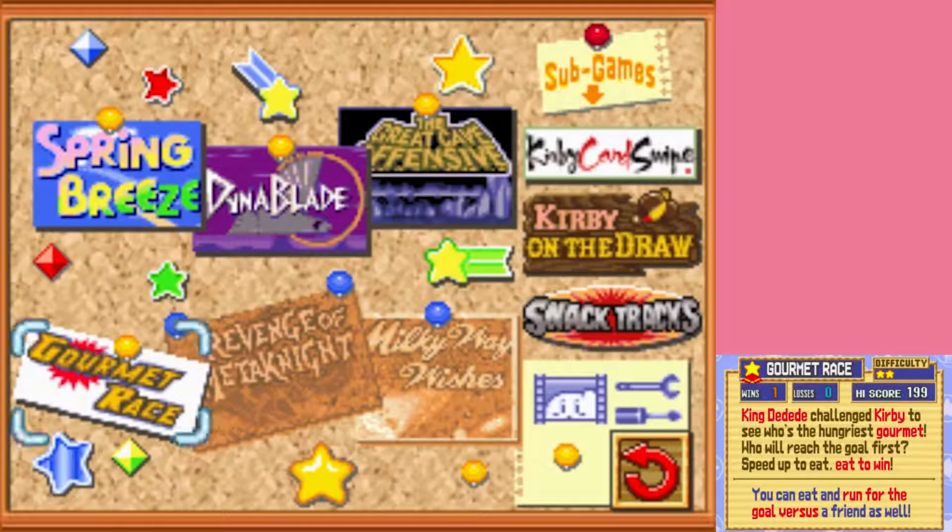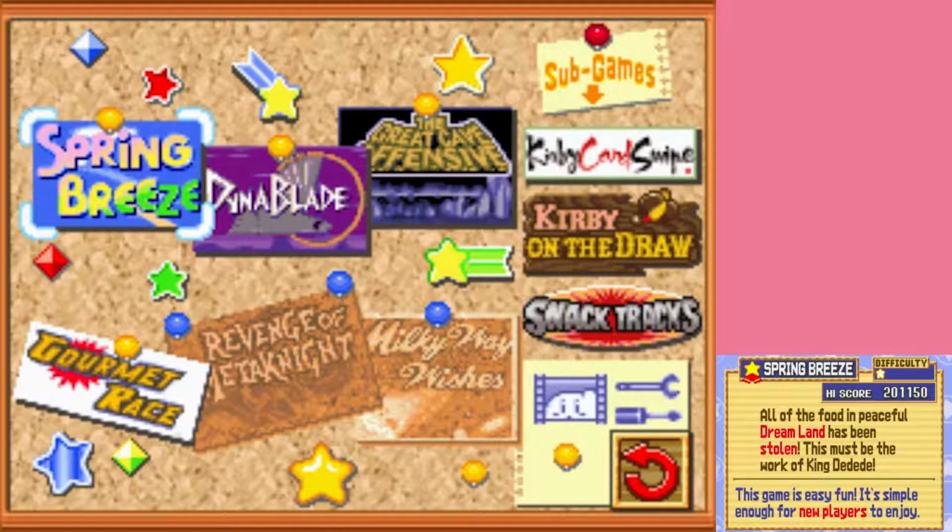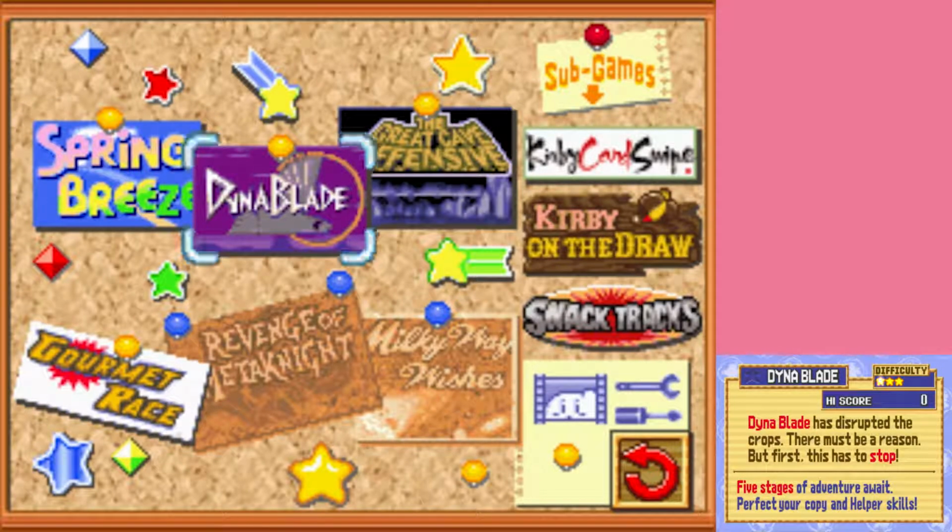So let's go ahead and make our way back to the menu, and now we are pretty much done here with 2 modes of the game already. So, with that said, next time on Let's Play Kirby Superstar Ultra, we'll go ahead and begin our next chapter in the game, Dynablade. I'll see you guys next time.